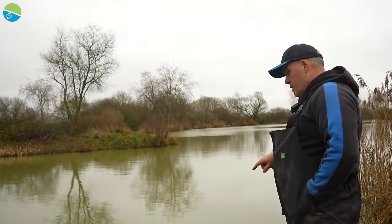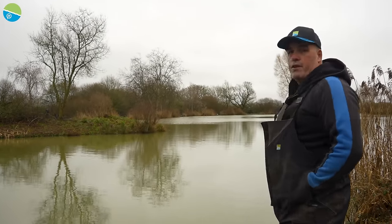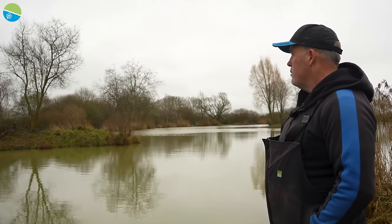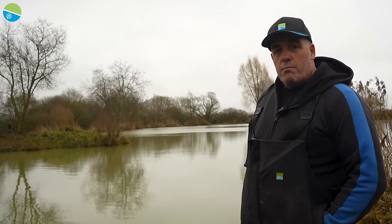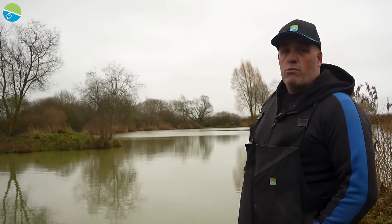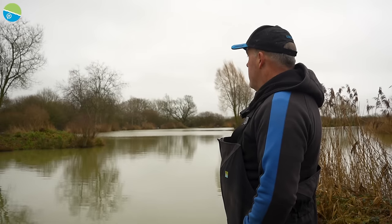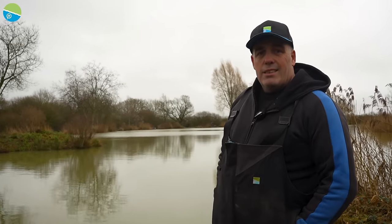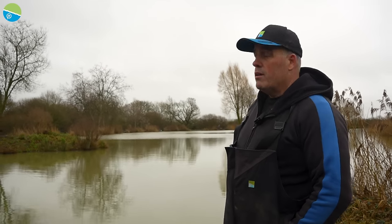There's more colour in the lake today, so hopefully the fish will have a bit of a pop. I am going to fish a feeder, because even though I might hook an old great big unit, you never know with these skimmers and bream. The carp anglers especially will be putting some bait out towards the side, and the bream and skimmers, if they're in this area, they'll be used to it going in. So I will probably start just short on maggots and just see what's going to happen, but I will definitely put a little bit of bait out on a feeder at the start against that island.